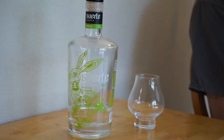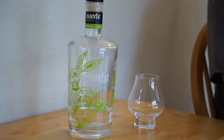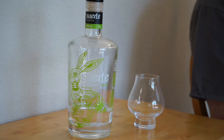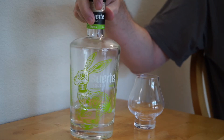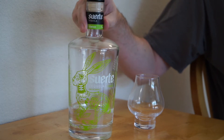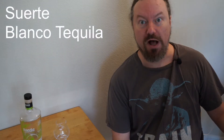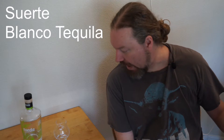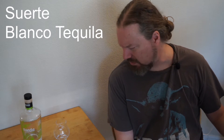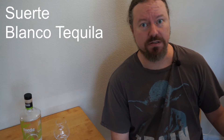We have a great bottle today — that is Suerte. This was something I found from a couple of lovely gentlemen on TikTok, the Tequila Collective, and another gentleman whose name I cannot recall. I followed them and would get recommendations on tequila which I would write down. The Tequila Collective specifically selected and recommended Suerte. I wanted to try it — this is probably the third bottle I have bought. Absolutely amazing for, I think, $28 a bottle.